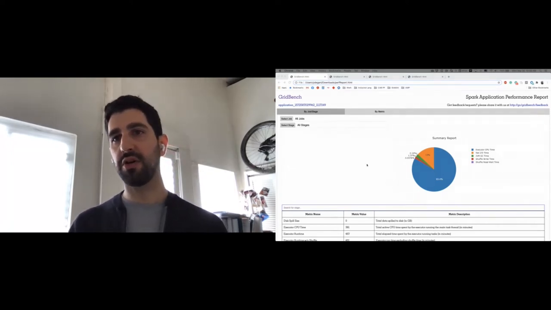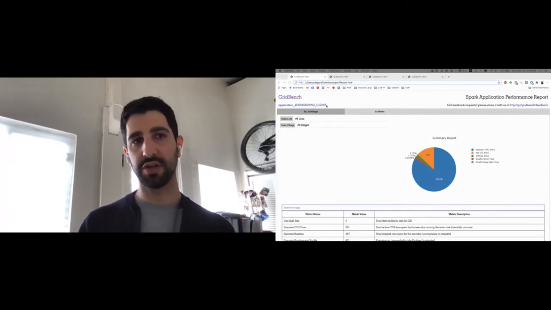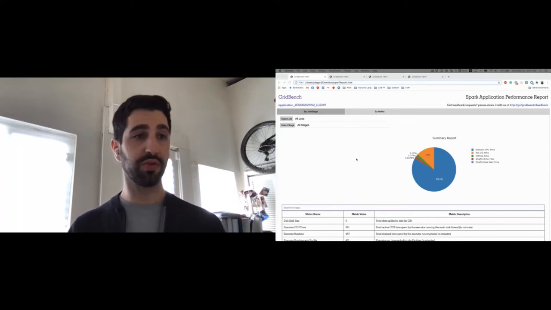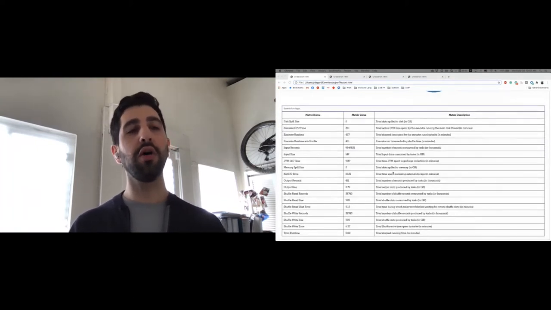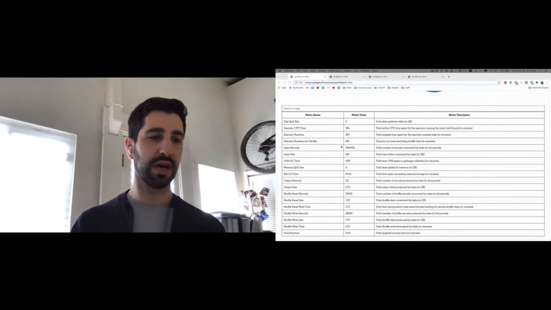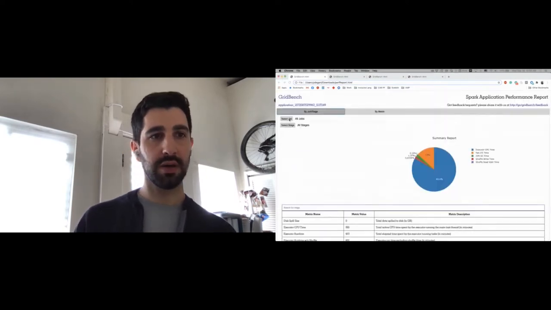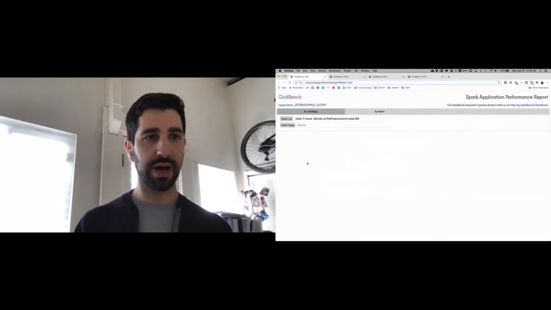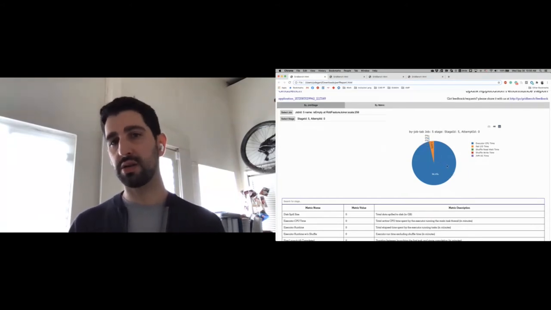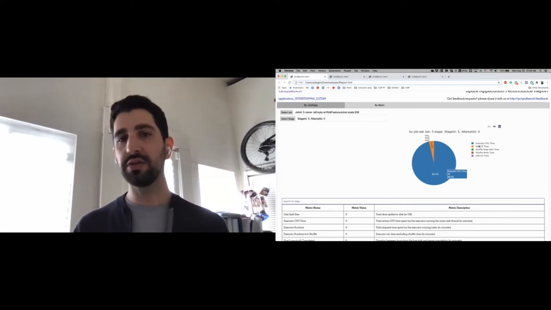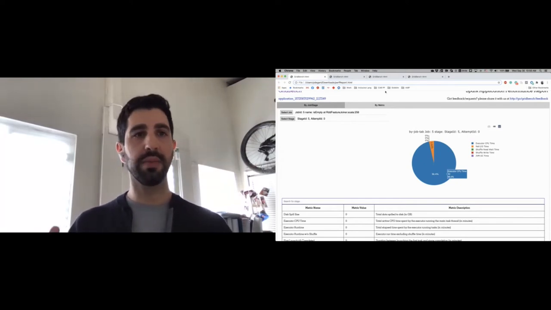So this is an example of a single application report. Let's say you have an application that just finished, and then GridBench can produce this report for it. The most basic thing it provides is an overview across all of the stages and all of the jobs of all of the metrics that we care about. These are a minimized list of important metrics. Now, you can then filter by a particular job or filter by a particular stage and then see where time is spent within that particular stage. We can see that for this stage, most of the time is spent in executor CPU time, which makes sense. This is like the main job thread.